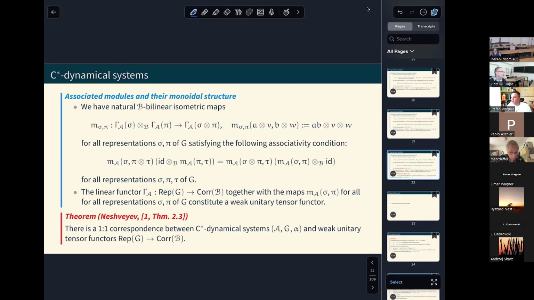It would be interesting to know a bit more what structure this correspondence preserves, because having a bijection between two infinite sets is not such a big deal. The point is that there is some natural way to relate one to another. The interesting thing is really the reconstruction from the tensor functor to the system. Yeah, so this is also what I use occasionally. All right, so these were the preliminaries. This is what I wanted to say about C-star dynamical systems.